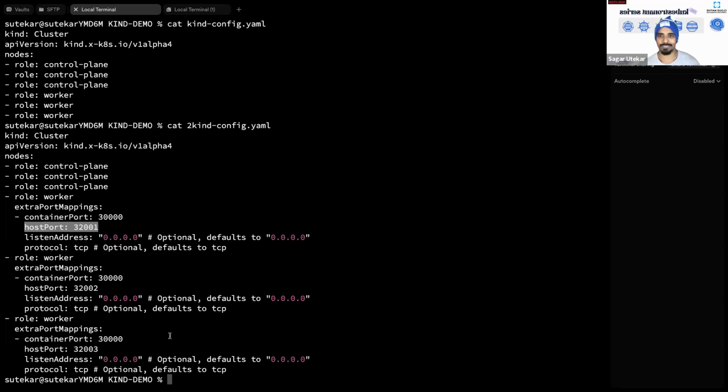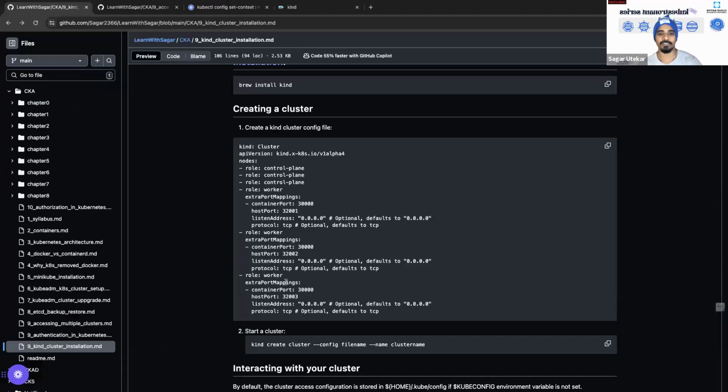So let's remember this. Let's start creating our clusters first, and then we will discuss how to access those different clusters, how to jump from one cluster to another, and what is needed for accessing a Kubernetes cluster. Creating a Kind cluster is very easy.